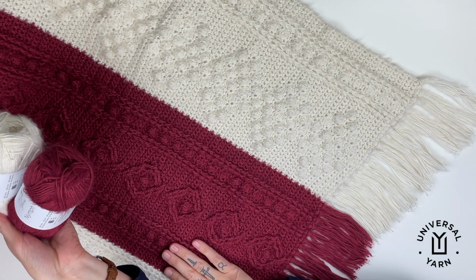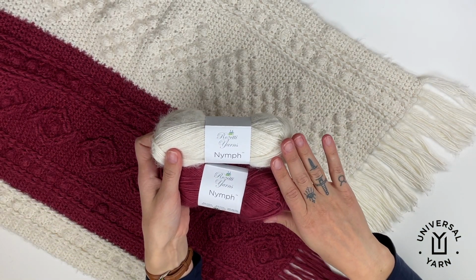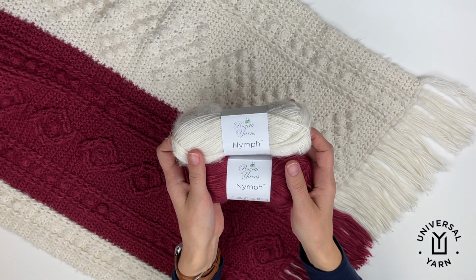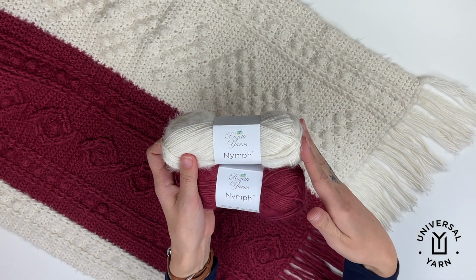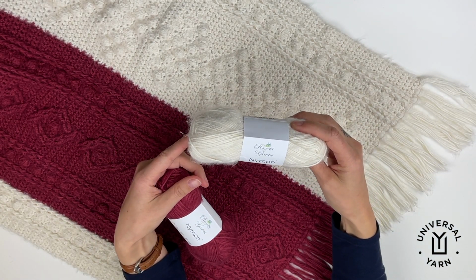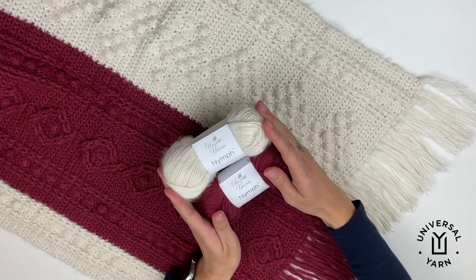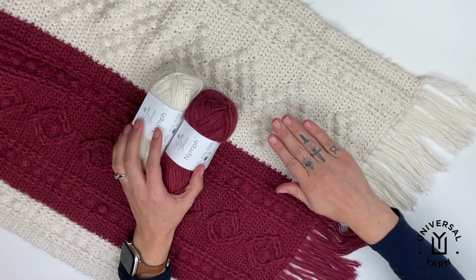the winter season. The patterns are going to require different quantities depending on if you're doing the crochet or knit version, so make sure you're checking the kit or pattern reference. But for this tutorial, you just need one of each color. For today, we are using this lovely cream color, which is called Swan, and this very lovely red color, which is called Velvet. And we'll swatch these together to teach you how to do the panel join.